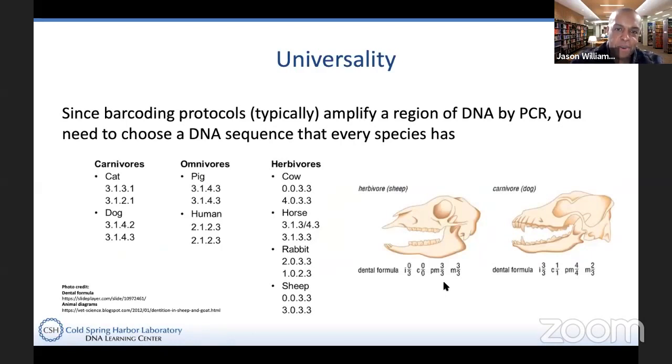If we want to make it more biological, on the left is something called a dental formula. This is a great way to characterize a species, especially let's say looking at a skeleton. On the right-hand side, I'm explaining it just a little bit with a photo, but essentially, depending on whether your animal has incisors or cuspids or canine teeth, molars, premolars, all these different types of teeth and how many, there's actually a dental formula which specifies them. And it's a really nice way, if you're just looking at a skull, absent some other features, right? The sheep and the dog skull look fairly similar, at least more similar than a human and a dog would. And so by looking at the teeth, wow, that's a nice way to be able to tell what you're looking at. But not all animals have teeth. And so this would work for the animals that do have teeth, but most animals don't have teeth, especially if you think about insects, which are most animals. So we need to choose something that's universal.